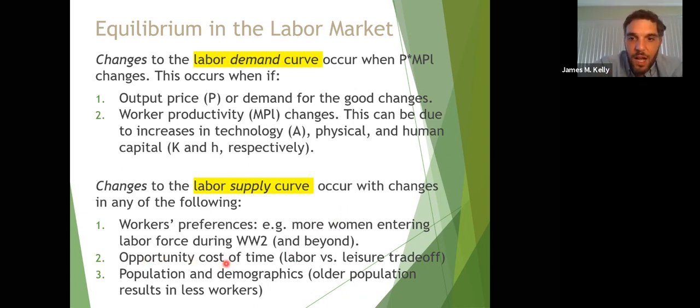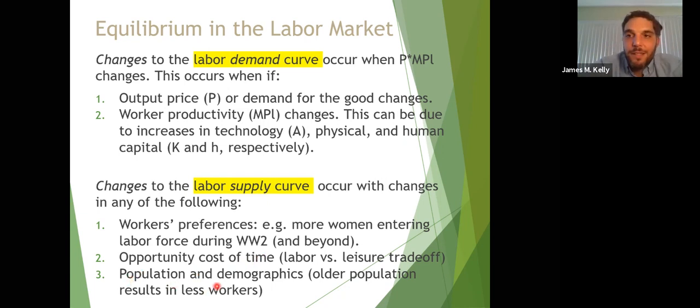Additionally, opportunity cost of time. Typically parents, after having a newborn child, like to take some maternity or paternity time off. Well, in that case, their opportunity cost of time is really high. The opportunity cost of working is really high. Therefore, they decide, I'm going to forego working for a little bit, especially if they can still get paid. But even if they can't, some still forego working in order to spend more leisure time with a newborn child.